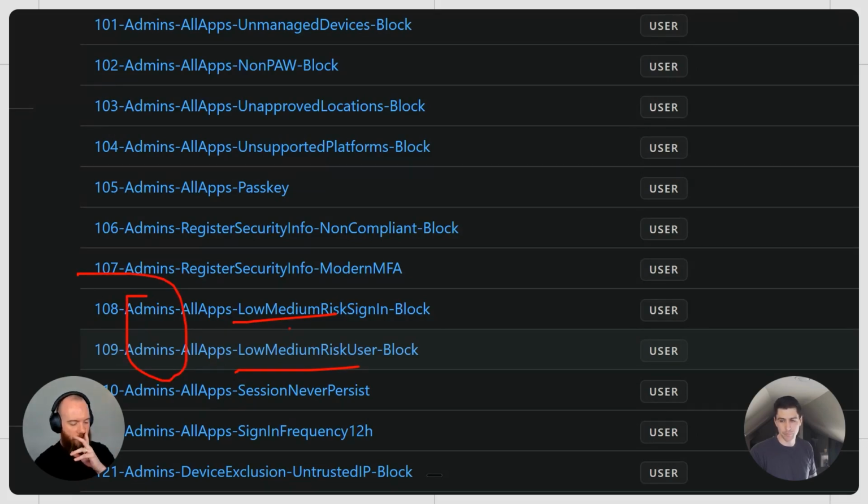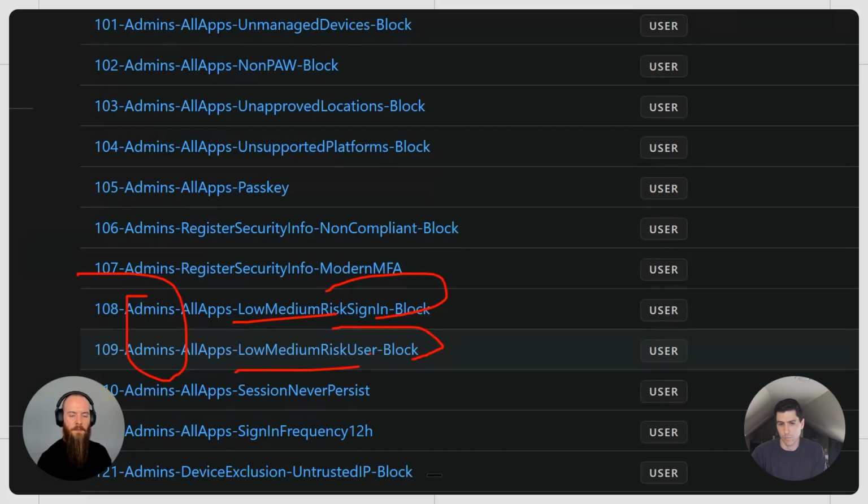I did hear one interesting point on that though, where maybe counterintuitively, not their admins, but their VIP users, they took the opposite approach, where if you were high risk, basically any risk, you wouldn't get blocked, because if you're a VIP user, depending on what type of job you're in, you not getting access to email, communication, stuff like that, can be a life or death scenario in some cases, right? If you think about some kind of government organizations and stuff like that. So something to consider, but my question for you here, Nate, is what are the different cool ways that you see folks chop and change the ability to have different risk detections at different persona targeting?